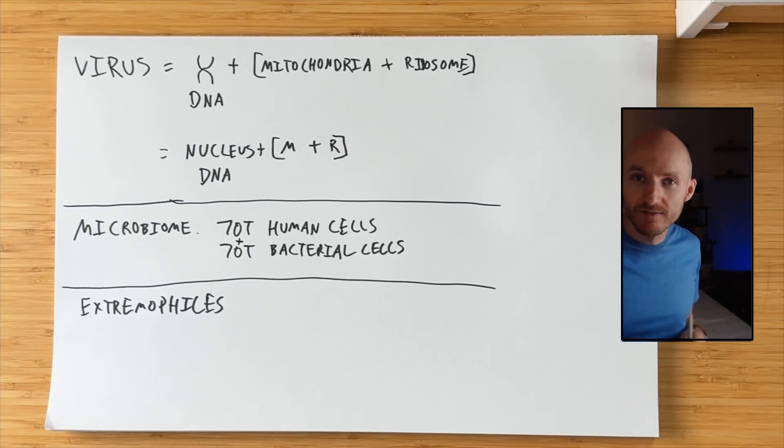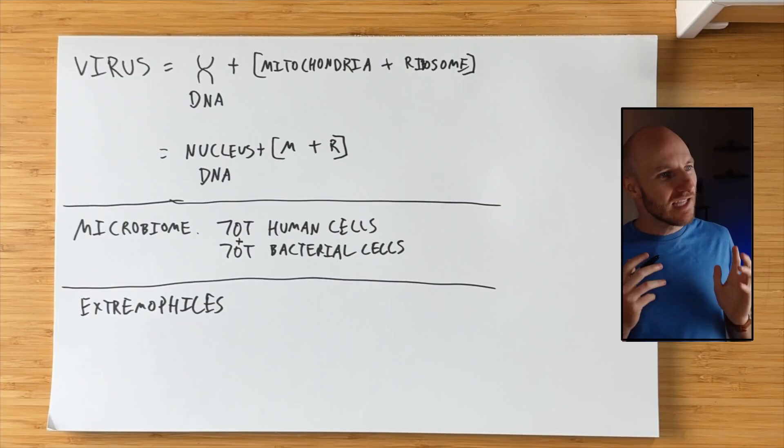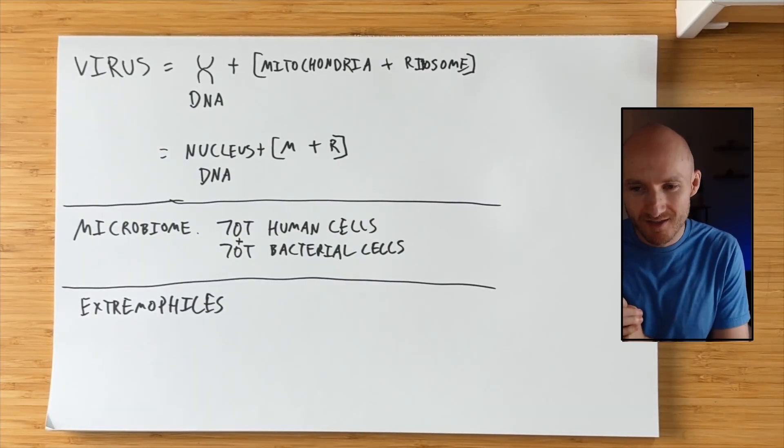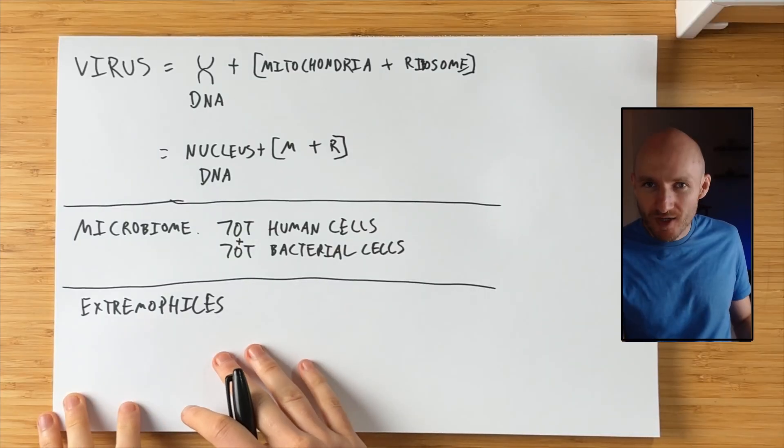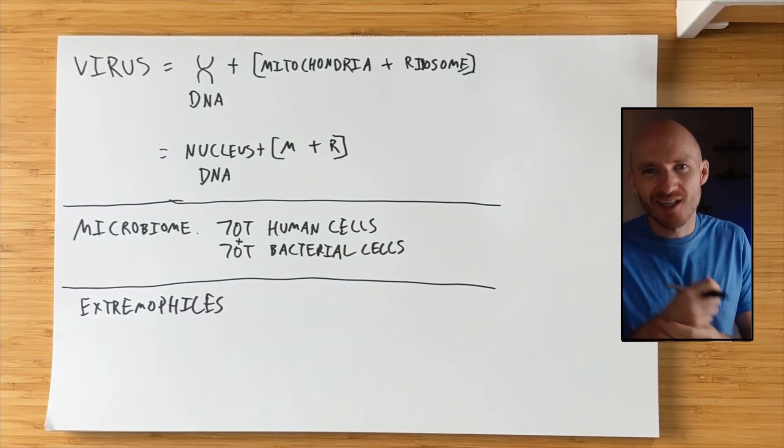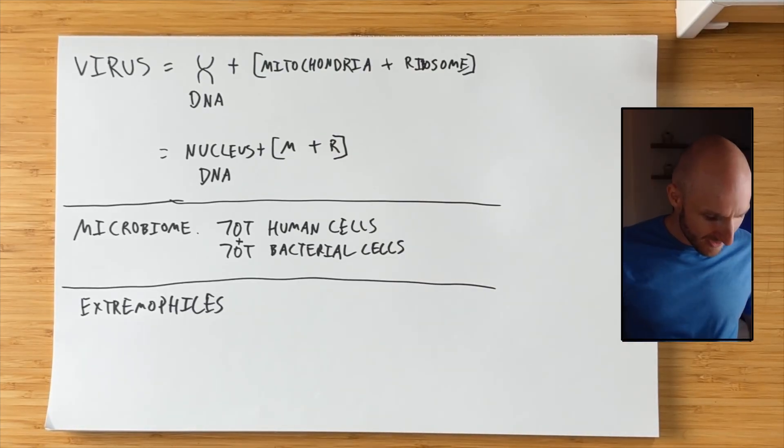But since then, we've learned that roughly 90% of bacteria actually live in the subsurface. And then some of them live at these deep ocean vents. And it's funny that we call them extremophiles, because that's actually maybe where life started, so we're actually on land. We're the extreme ones. And we just saw these strange creatures as strange and living in an extreme environment just because they're different than us. But they're actually the original version of life.